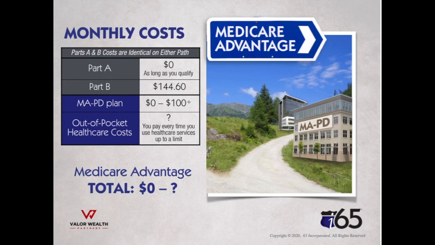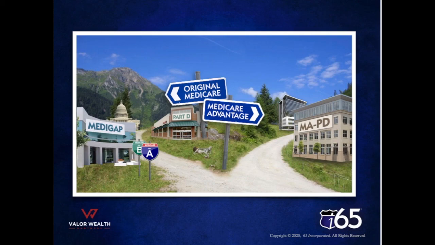But keep in mind, whenever you use healthcare services on the path of Medicare Advantage, you'll be responsible for paying any deductibles, co-pays, co-insurance, up to the plan's annual maximum out-of-pocket spending limit. And any services that are out of network or that you cannot get prior authorization for, you can be entirely your costs. Now, why your initial enrollment path decision is so very important.